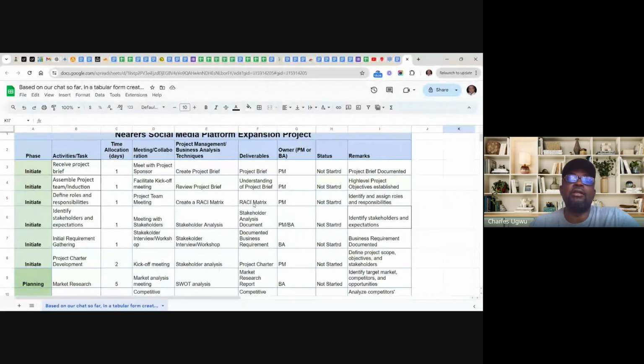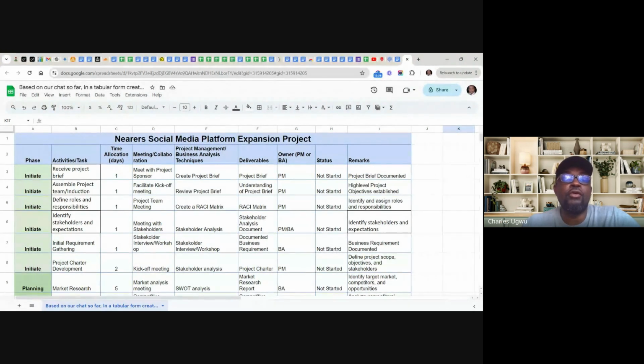I just added this to make it look more juicy and understandable. But if you are just trying to create a project breakdown structure, it is just a skeleton of phases, tasks and activities. And that is how we can do it using Excel documents.